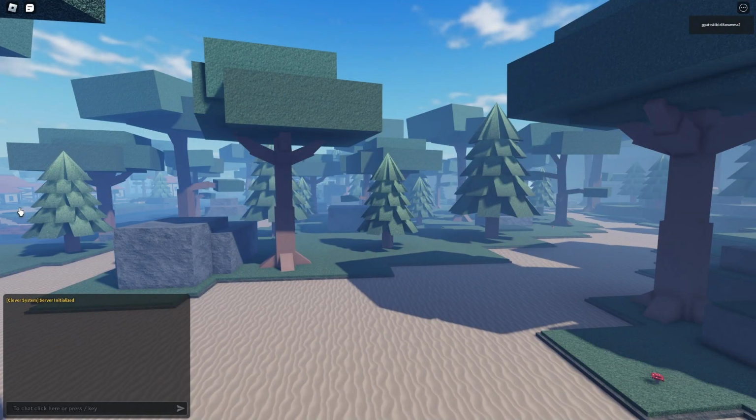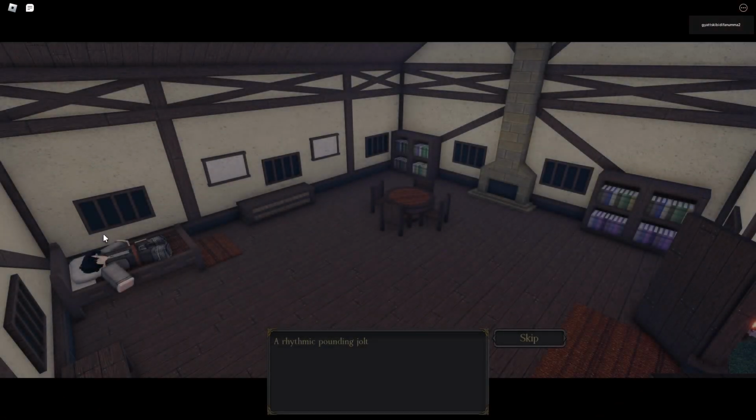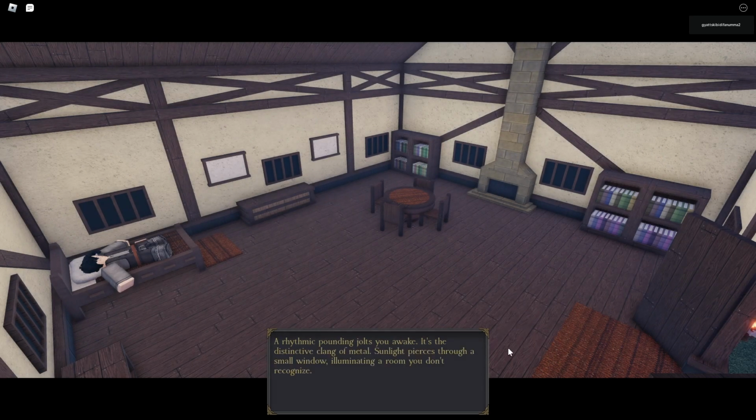Alright, let's go. When you first start off the game, you click play because that's what gets you into the game. You're put into a tutorial and you will have a dialogue. You can skip through it. There really isn't anything you need to listen to in the tutorial.